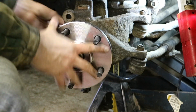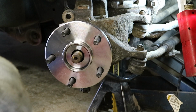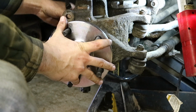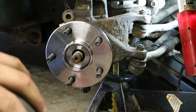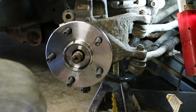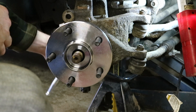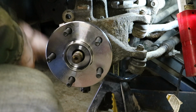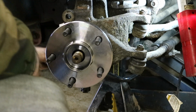All right, so you just slip this back on, like so, and turn the wheel back to the left. I'm going to do the back side of this first. Tap it in there, seated. Get those started, and we'll tighten them down. If you're looking for torque specs, you need a hand manual or something. Tight. Sounds like a good torque to me.